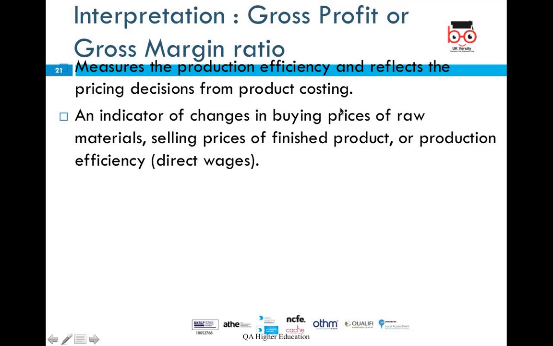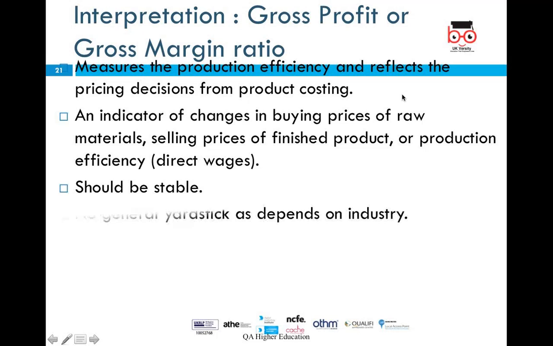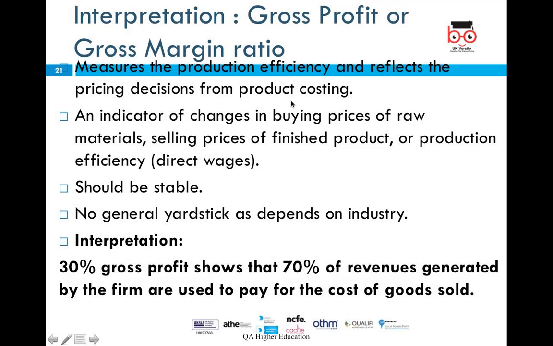And if you have the figure, then you can explain it and compare with the previous years, and then you can forecast within the company, and you can compare with other companies if you want to get good marks on your assignment. These are the interpretations of the gross profit and gross profit margin ratio.